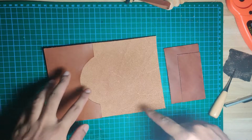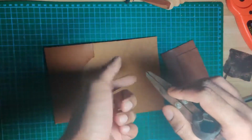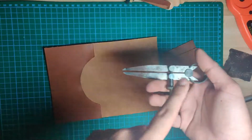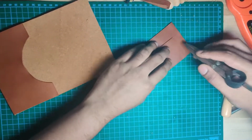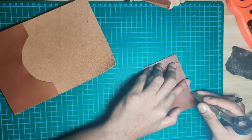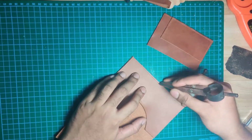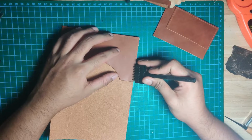Okay, so we just need to score the lines where I'm gonna stitch. So I have this tool here, I don't know what it's called, I think it's something like a compass, rusty as hell, but it gets the job done. Okay, so basically now I just gotta punch the holes out here for the stitch.